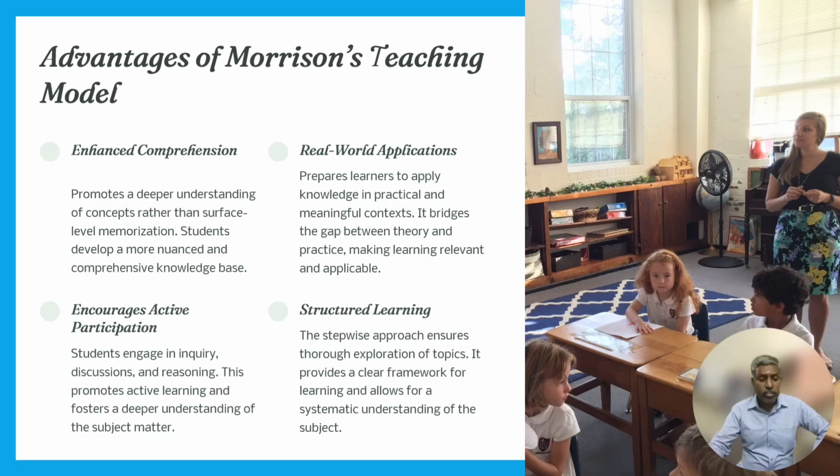The second one is that we provide real-world applications. We have to prepare the learners to apply knowledge in a practical and meaningful context. If we give some projects or show some models, then automatically they can understand the real application part of the teaching. The third one is encouraging active participation. When students engage with real teaching, their inquiry level, discussion level and reasoning level increase according to the learning situation.